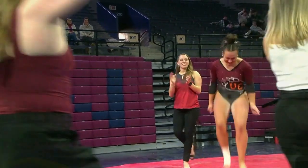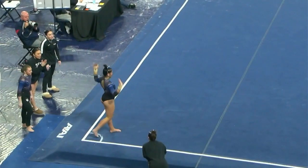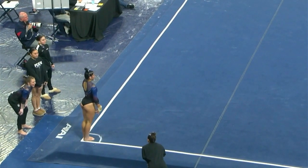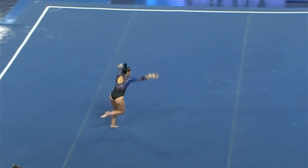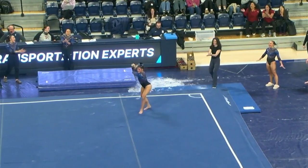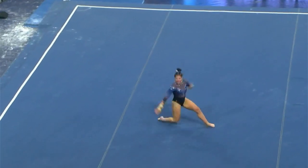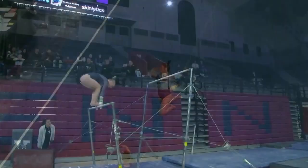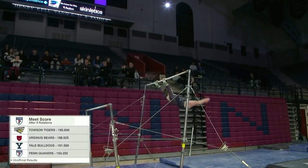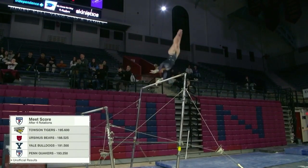From things this evening is Towson and the Tigers taking things in the overall team scoring. Talk about the all-around performances as well. Minervini for Towson, 39 points for her squad, working all around. Sky Kiriko as well as Gigi Sabatini, second and third all around scoring. As you get a chance to take a look at the team overall, scoring Towson again.